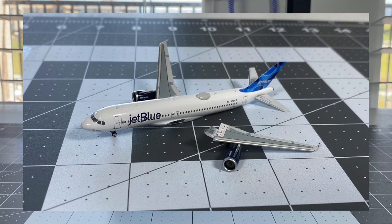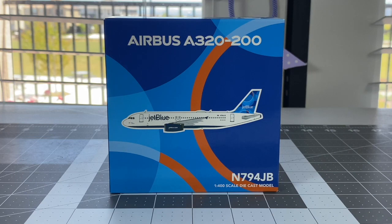Apparently what happened is that the left wing actually came loose when I tried to pull it out, and I ended up contacting RM Model Store to have a replacement. They established, hey, we will send this back to you, and once we receive it back, we will replace it and then ship it back to you. So yeah, there it is right now, my replacement. It took a 2-3 month process to actually have a model of this come back, but yeah, it took a very long time.